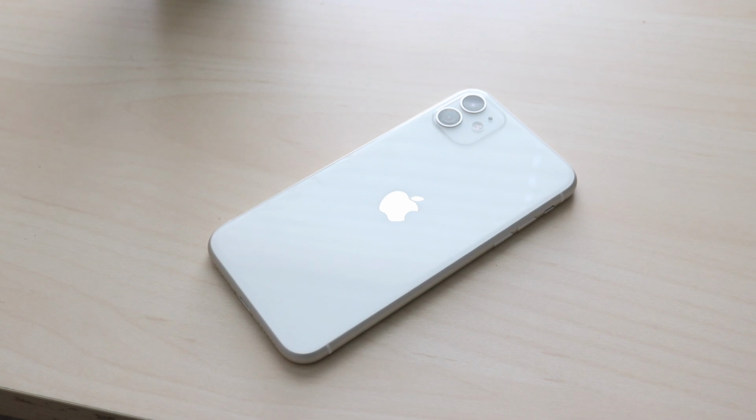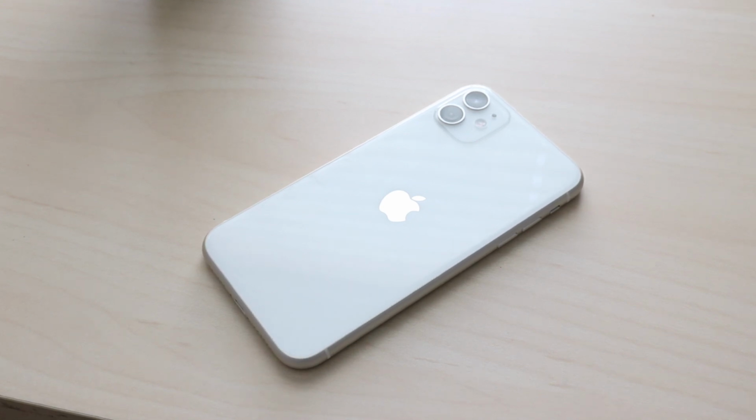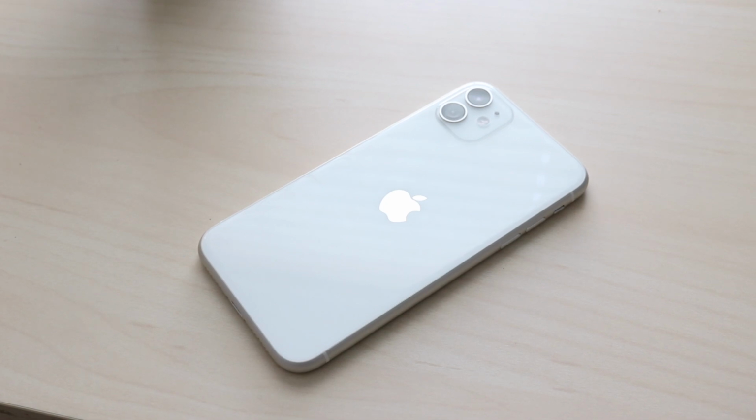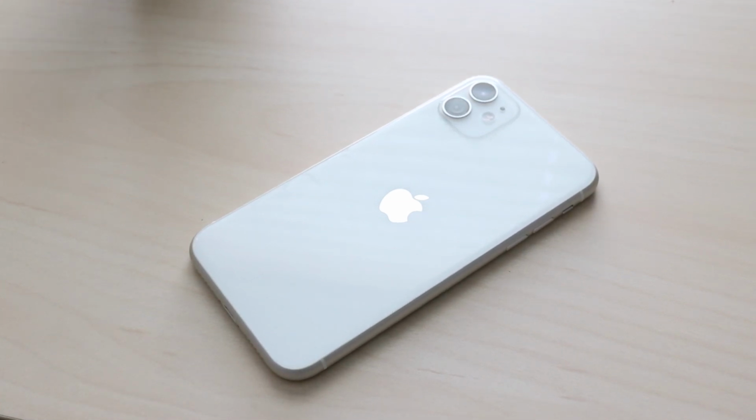But for my opinion, I don't think I would go from an iPhone 10 to an iPhone 11 for better quality, but I don't think I would go from an iPhone 11 to an iPhone 10 for better quality either. I think both of them are very level-headed. I don't think one, like I said, is way better than the other, but they're definitely in the same par, and there's definitely strengths for each phone that the other one doesn't necessarily have. So that kind of sums up that whole entire video.